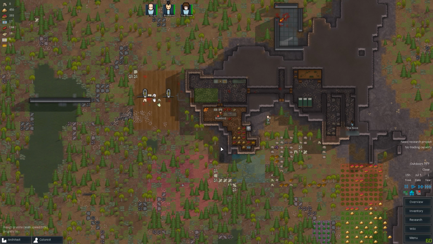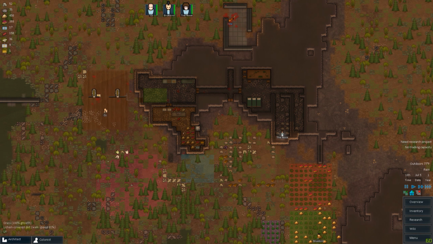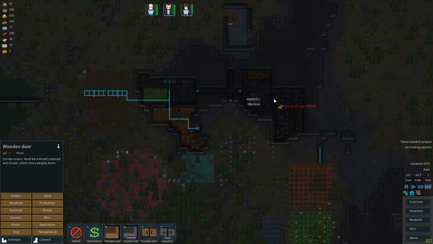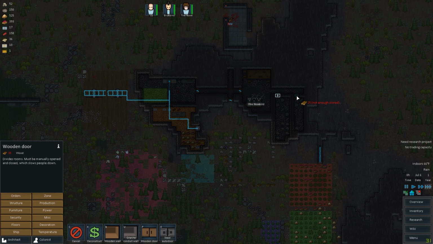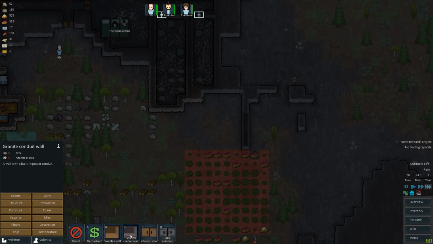That's the problem with only having 3 people, is it's going to take a while to move all this junk. And I'm not sure what the solution is. Well, the solution is finding additional cannibals, but I just don't think that's going to happen. Let's go ahead and put a wooden door there, and a wooden door there. And then I'm going to need to extend this out a little bit.